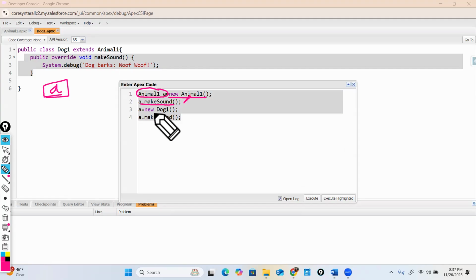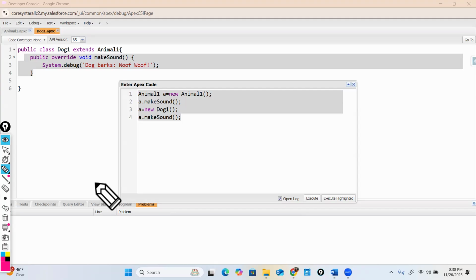Here you are saying new dog one. Here you are calling the object of the dog. So the make sound method of the dog class will be called. So here the make sound from the animal class, and here it is from the dog class. Okay. So, just from the error perspective, you look at the left side. Left side, you say, hey, if that method actually exists on the left hand side, we are good. But actually, which particular method will be called will depend on whose object we are passing.